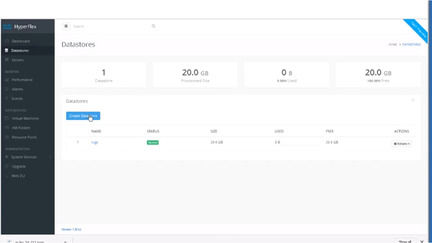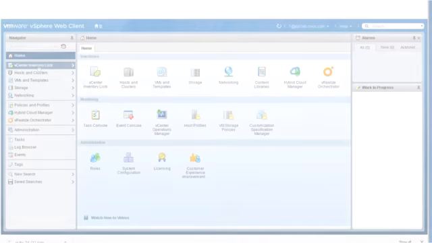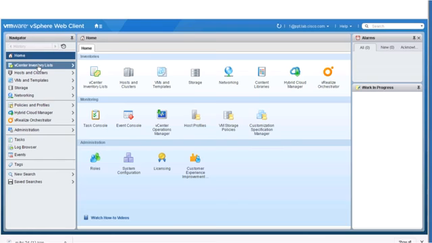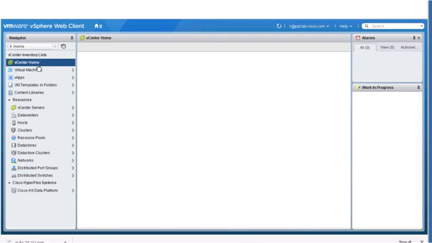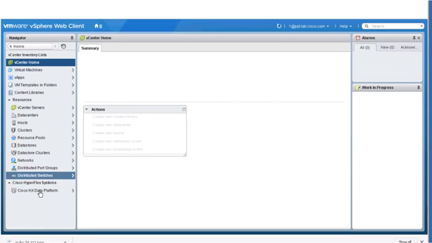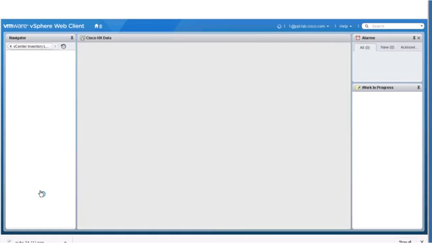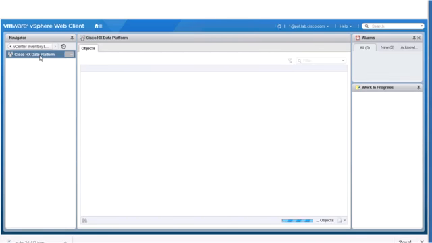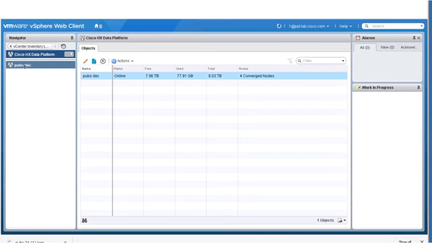Log in to the web client with root admin credentials using the IP address of the HX cluster. Under the New Tech preview, you can click on Data Stores and create them directly from here. For this demonstration, we'll go to the vSphere Web Client vCenter inventory list, and then Cisco HX Data Platform. Click on the Cisco HX Data Platform to see all the clusters, along with their status, number of nodes in each cluster, and the space or capacity available for use.